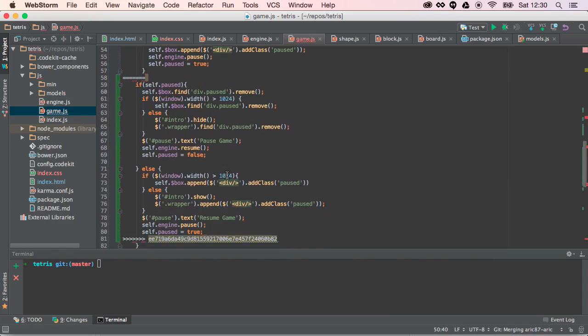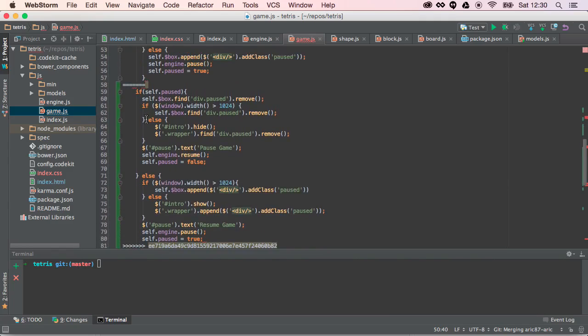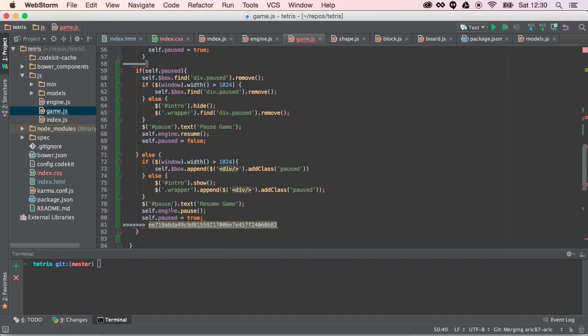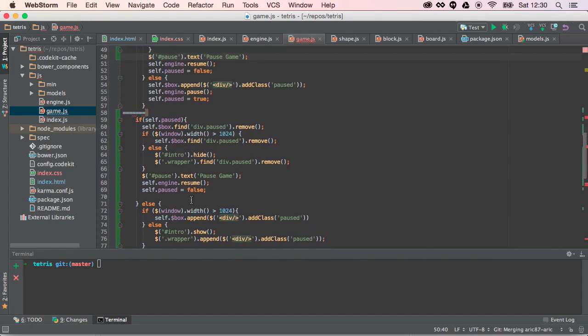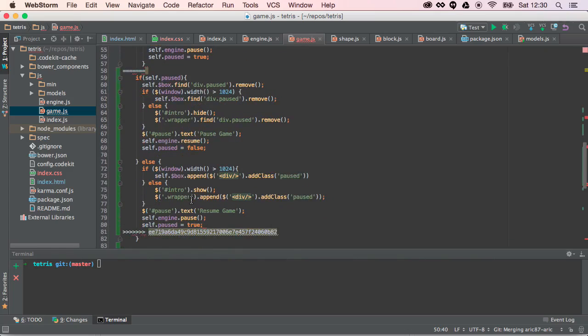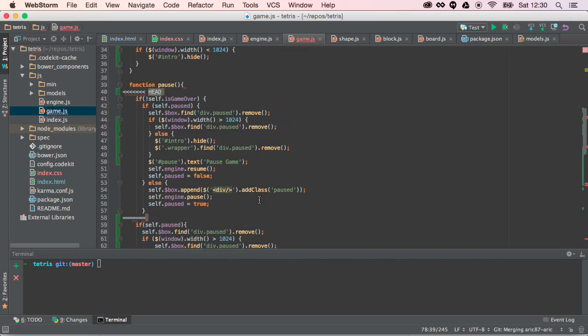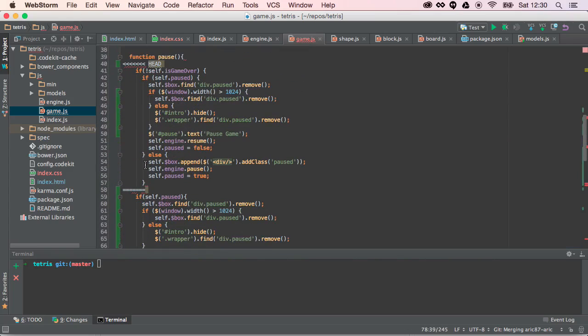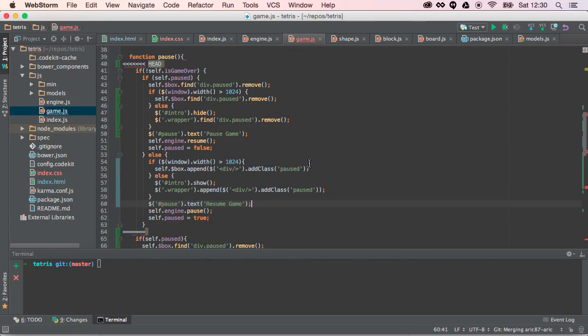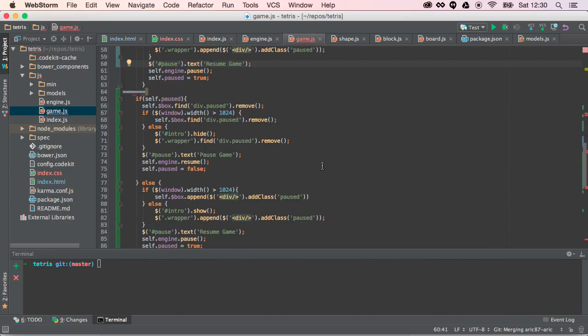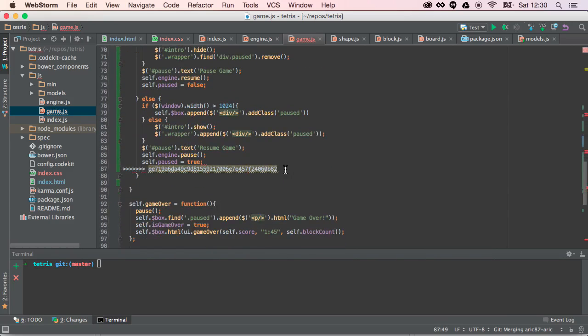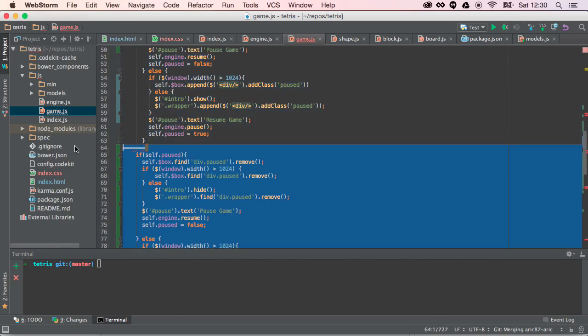And then on the other side of it, we have the else, and this apparently should replace this. Okay, so that's merged.